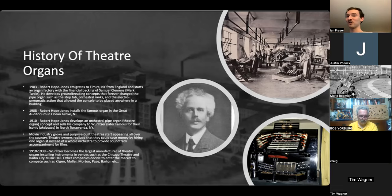In fact, the Clemens family and the Langdon family, his wife Olivia Langdon, they were very much involved in the early days of the Hope Jones Organ Company. In fact, I believe his nephew and several others were the treasurer of the company as well. While there, he developed groundbreaking concepts that forever changed the pipe organ, such as the stop tab, which are those tongue-shaped tabs that are all around the organ.